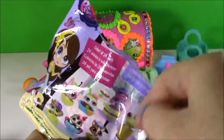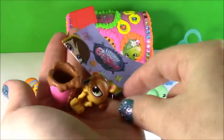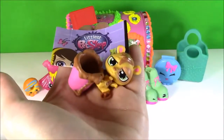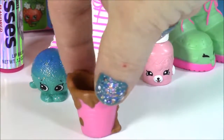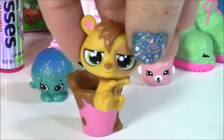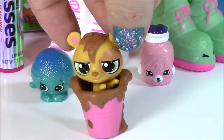Let's see, let's try it with the scissors. A little easier. And let's see who we have. The little bunny and the chocolate bucket. I must have 50 of these. This is so funny. Here is a little chocolate bucket. I have tried to collect all of them, and so far I've opened maybe 10 of these, and I've got the same ones. That's kind of funny. And here is the little guy that goes in there. Looks like a bunny or a bear. So cute.